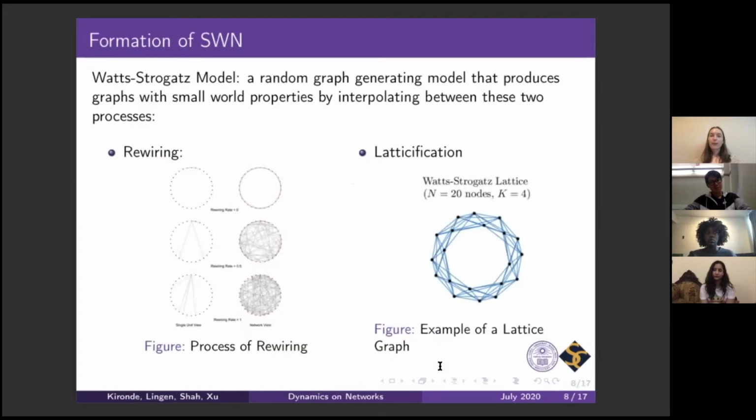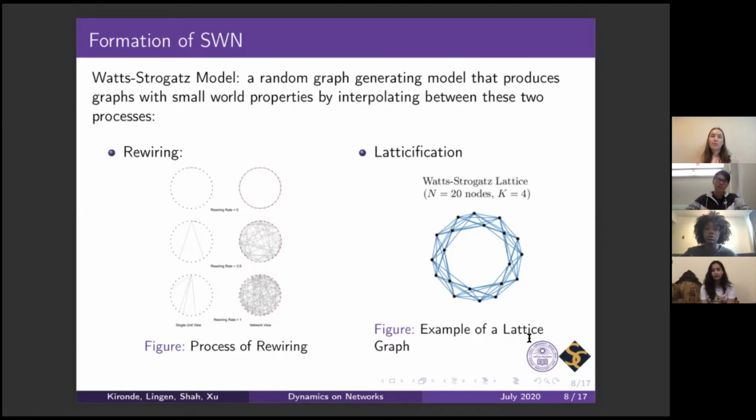You might be wondering how these types of graphs are actually generated. Well, in addition to defining these types of networks, the previously mentioned Watts-Strogatz model is also used to create these small world graphs. The model begins with a regular lattice graph, which is seen here on the right. All the nodes have the same degree, and these kinds of graphs have a high clustering coefficient. However, they lack small characteristic path lengths. They have none of these so-called shortcuts.